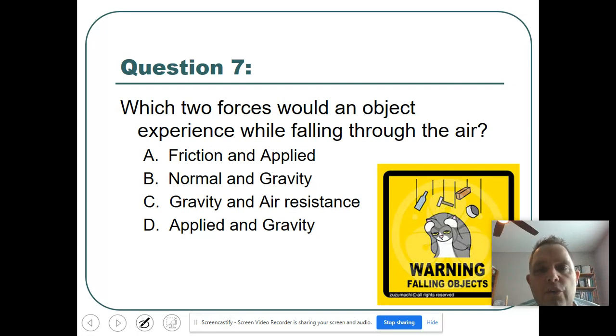All right. Which two forces would an object experience while falling through the air? Now, again, unless we're in a different planet, gravity always affects. So if I look at this question real quick, B, C, and D all have gravity in them. So I like that. I got to cross out A. That cannot be the answer. Now we have to understand our definitions. We would look first at normal, then air resistance, and then applied. Now, applied is you're doing it. If something's falling, you're not actually doing it. So we can throw out applied. And then normal force would be probably a decent answer, but nothing's pushing it up. And so our correct answer would have to be air resistance. So in here, our correct answer is C.